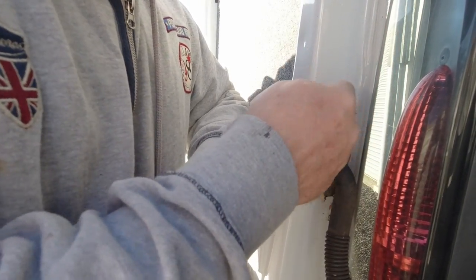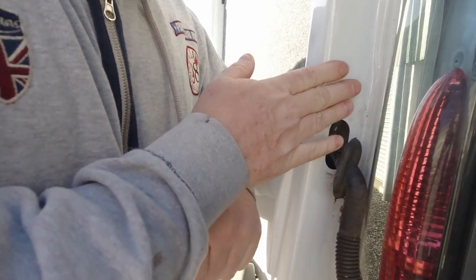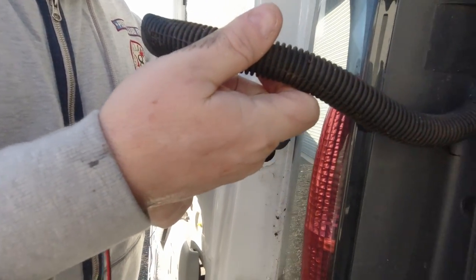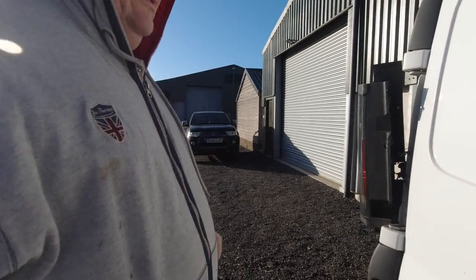I might go above it actually, just above. We put a grommet in there, get the wires going through, makes it watertight, and also then we can tape the wires to this conduit.